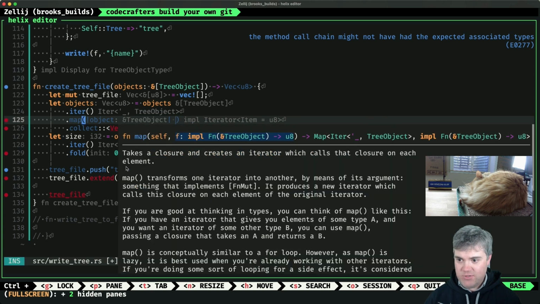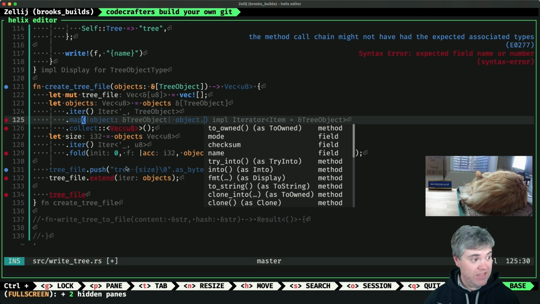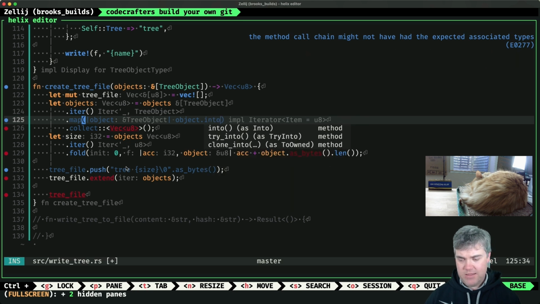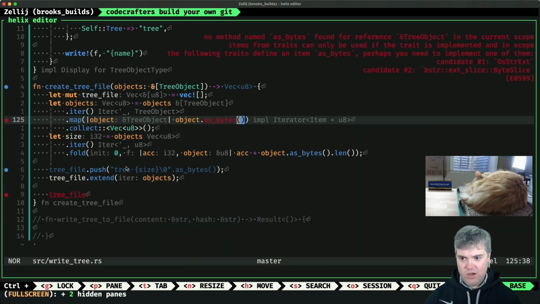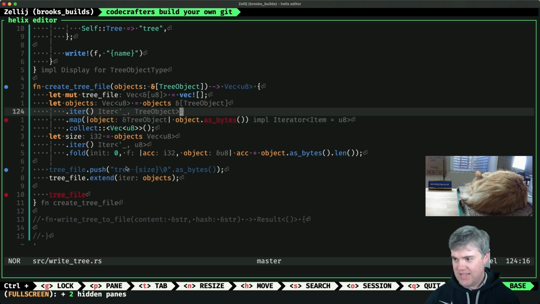So I need to take this object and run a method on it to get the like prepare for writing, almost like a to-string, almost like for file. So maybe let's do as bytes here. Now, as bytes doesn't exist, so we need to fix that.